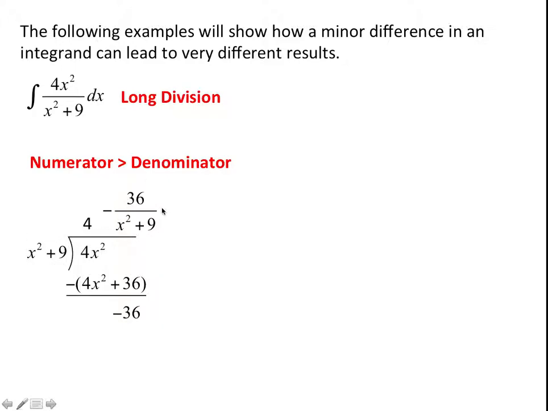And so this we can integrate, because now we have this 4x squared over the quantity x squared plus 9 expressed as a whole number plus a remainder. And this remainder is less than 1 because the highest power up here is smaller than the highest power down here. And this remainder also fits one of the patterns from the 20 rules in the front of your book.